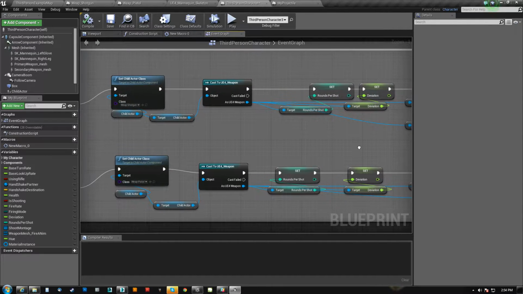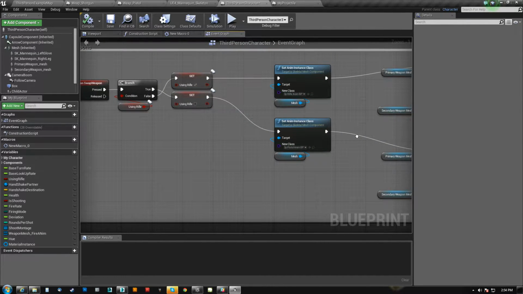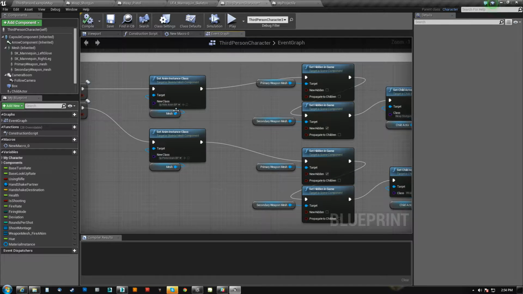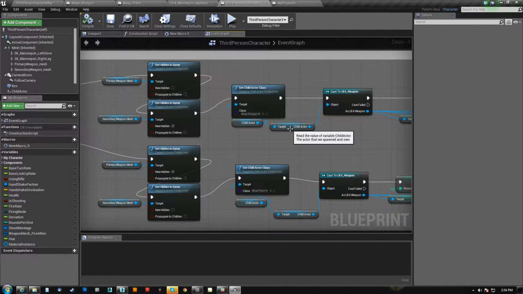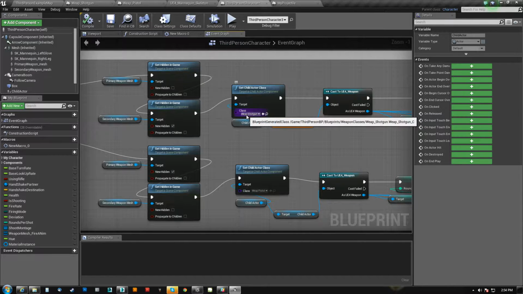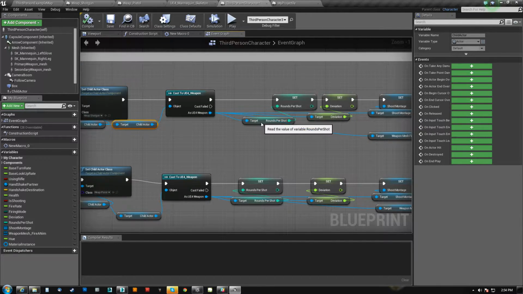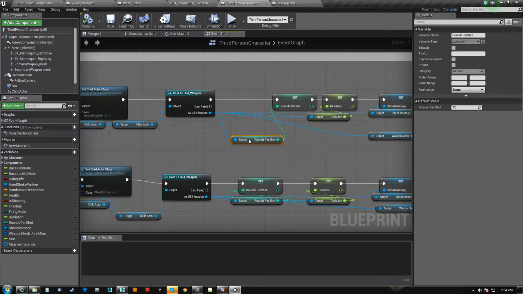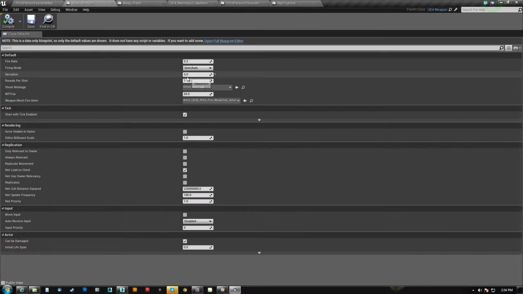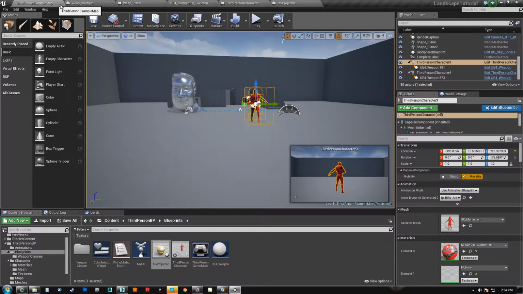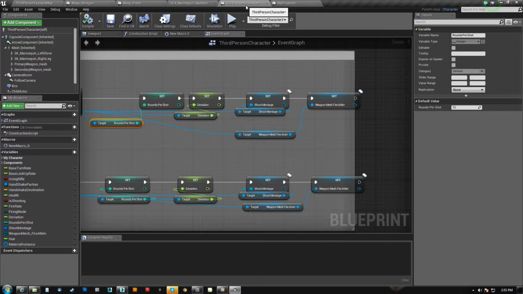Cast a UE4 weapon. So we set the enemy instance class. We set the child actor class, so that should go to weapon shotgun, and that should receive rounds per shot, which is set to 1. I don't know why that's not working.